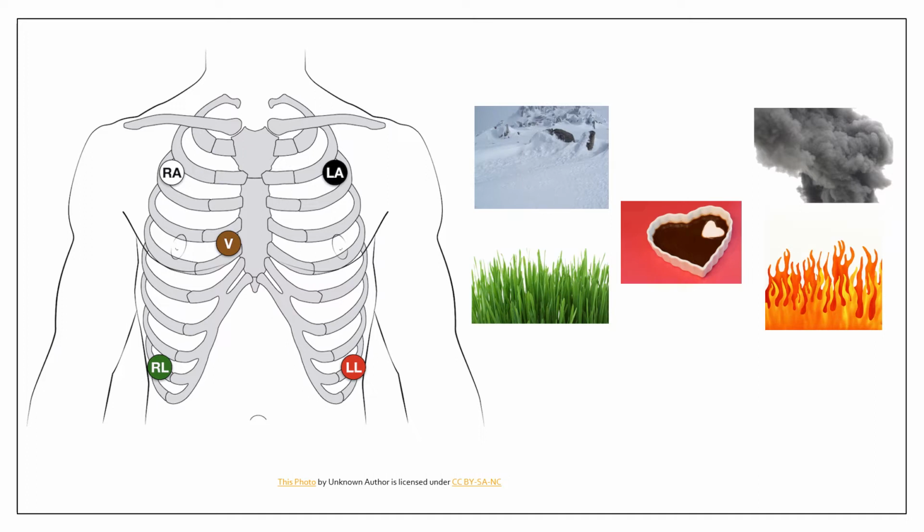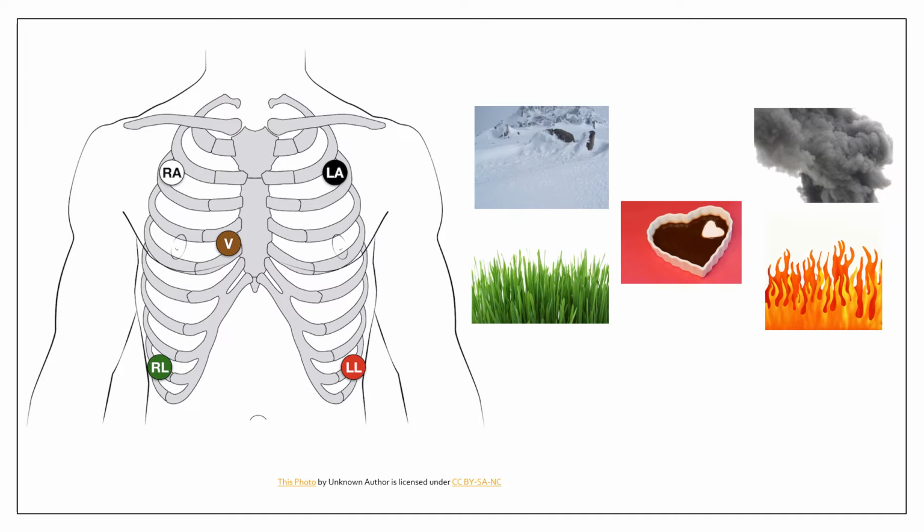And then finally, the chest lead, or the V. This is the 5th electrode and the only one you move depending on what you want to monitor. Most commonly, it's placed in V1, which is best for atrial activity and bundle branch blocks, or V5, which is best for ventricular activity and ischemic monitoring. You can only monitor one chest lead at a time in 5-lead ECG.